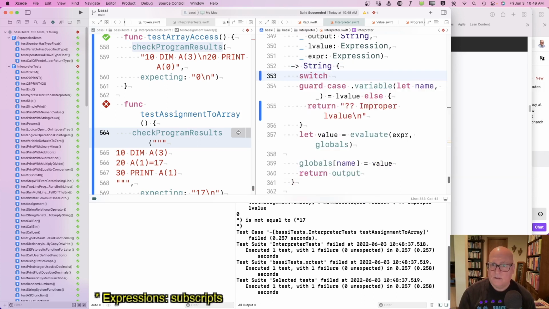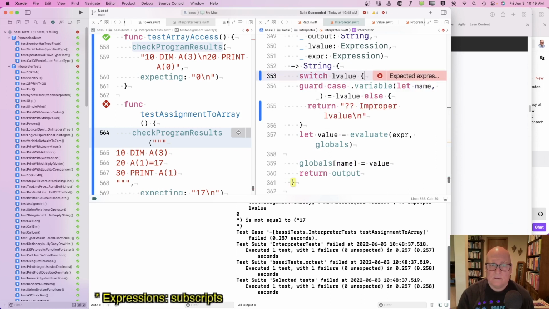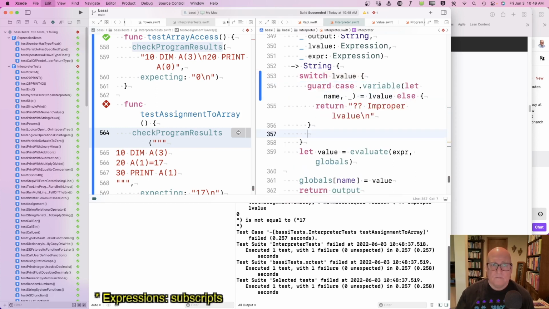Switch L value. I'm just moving the stuff around here. Name equal.